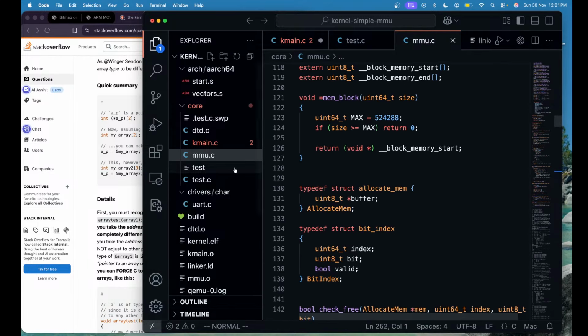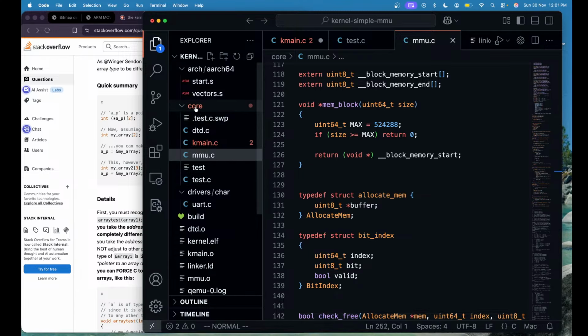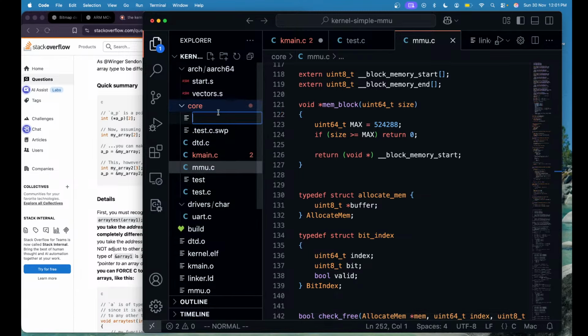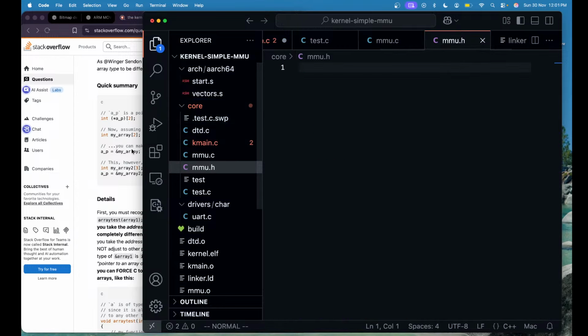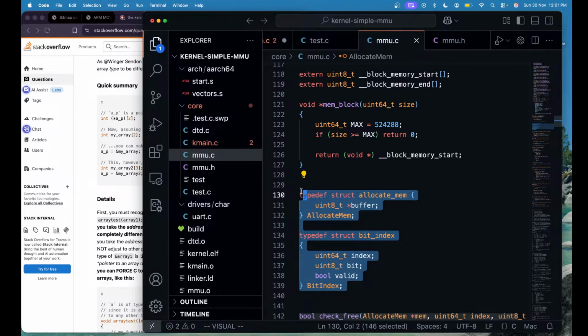It's here. So maybe it will be super helpful if we write a new mmu.h file and copy the stuff into that.